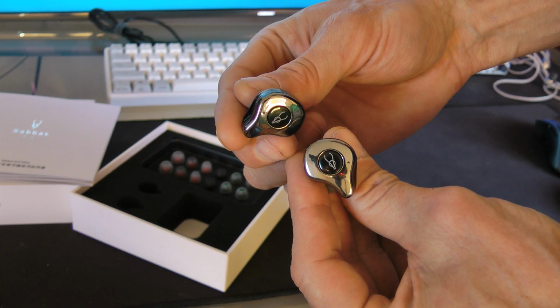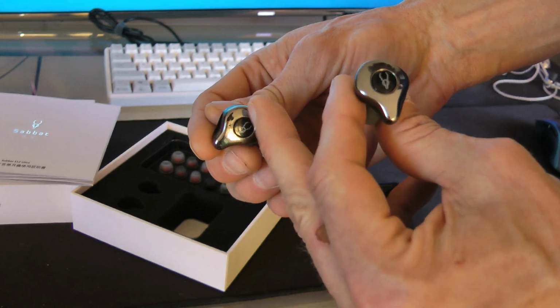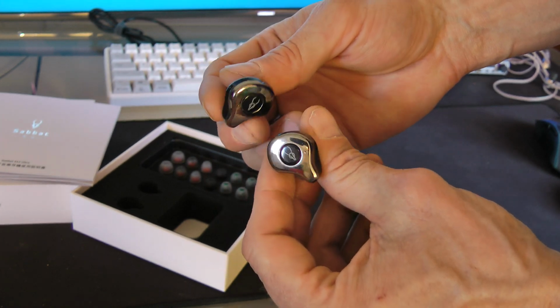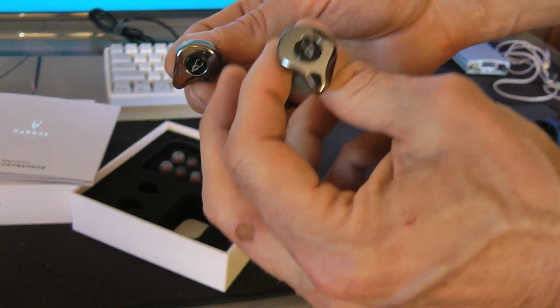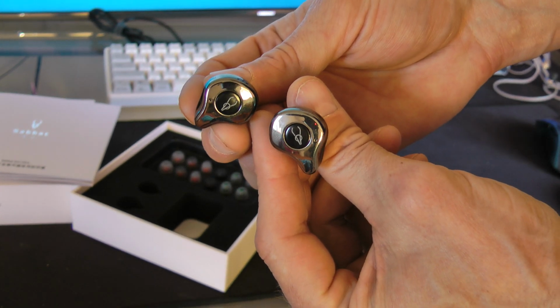I've had IEMs, the TWS kind, that actually just had like a touch top where you just kind of brush it or touch it or do stuff with your finger. That drives me freaking nuts, because usually I'm adjusting these in my ears or doing something, and you touch that and, yeah, I don't want to change my tracks if I'm just touching the thing. I want to click a button.